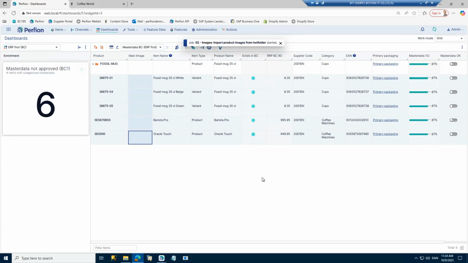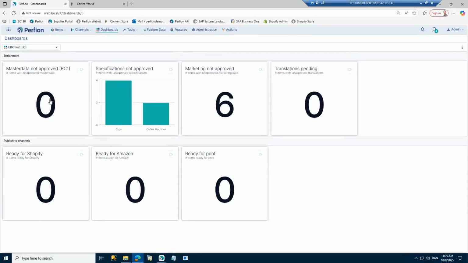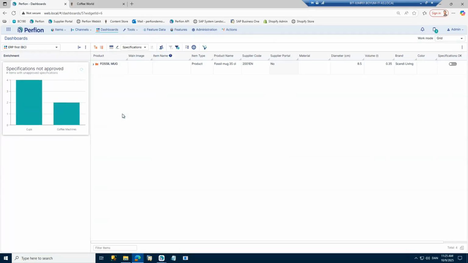There is this low code in the background that will now check my hot folder and see if there are any images corresponding to what I have here. When I refresh my grid, I can see that I did actually get some images from my hot folder, which is good because these images are essential when I want to expose my stuff into my content store. So all good here. I can see my master data is now complete. It's at 100%. So as the responsible guy for marketing, for master data, I'm just going to approve these products, and I can go on and check my dashboard again, and this went to 0. This way I can work my way through. So I need to check my specifications for the cups.